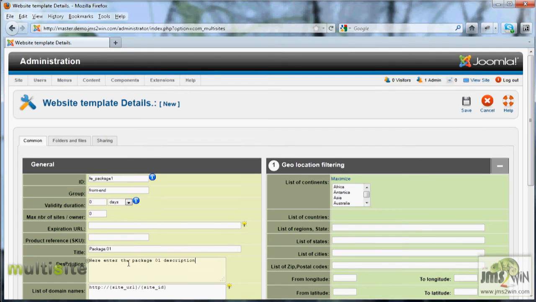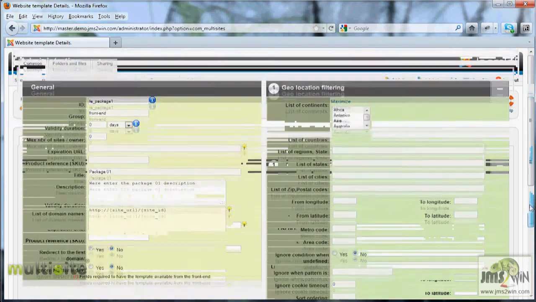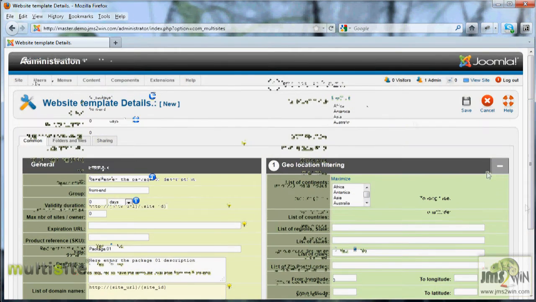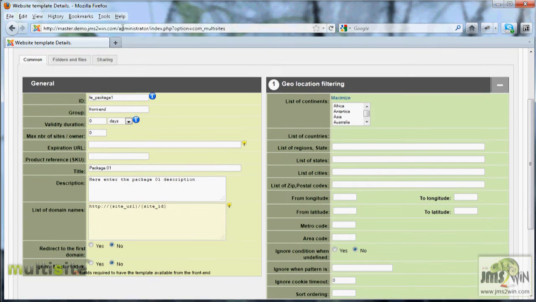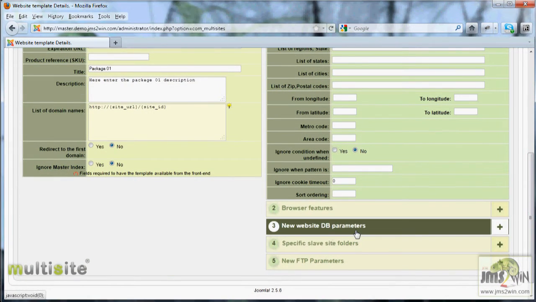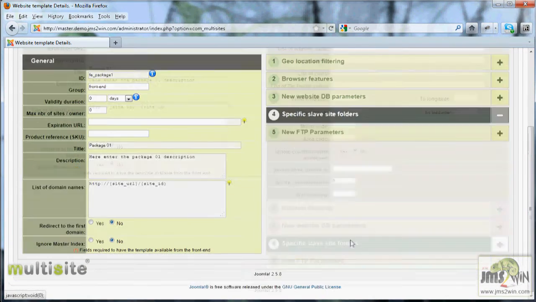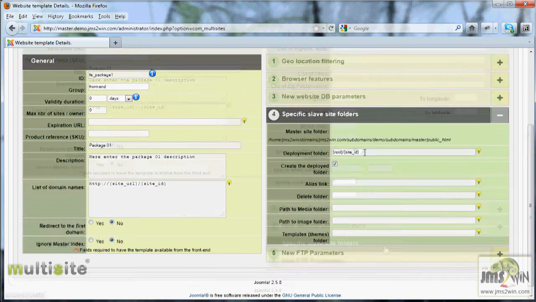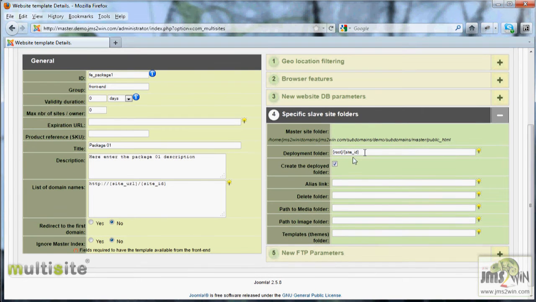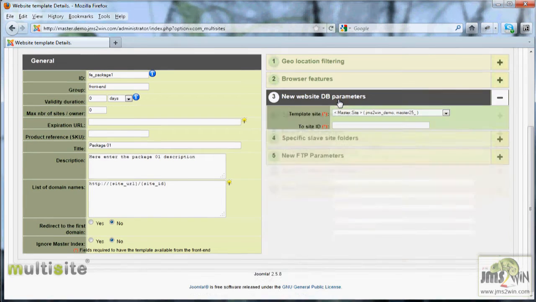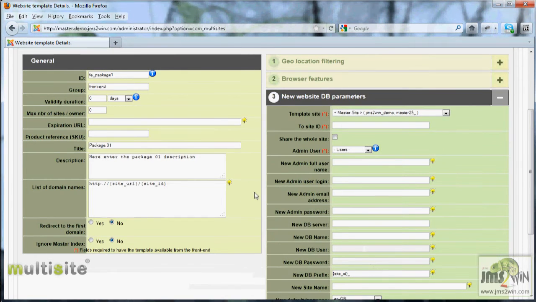So we will use site URL and site ID to deploy the website. We will use master demo and a subdirectory of this one, for example, here. This is what we will do to simplify things. The parameters are in fact the root of my website and the site ID. The directory must be created dynamically, and the database will be the site ID.